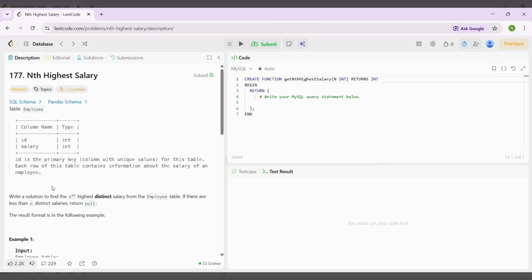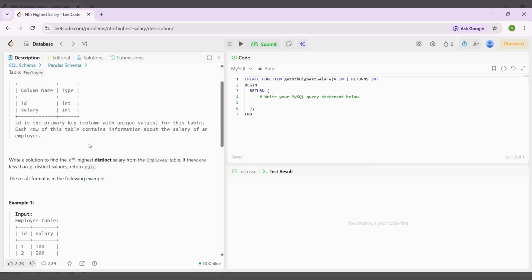In this video, let us see how to find nth highest salary. In the previous video, we have solved how to find the second highest salary, right? If you haven't watched the previous video, go and watch that so that you'll get an idea of how to solve this nth highest salary. Just in the place of n, we'll have 2 there, but here we had n.